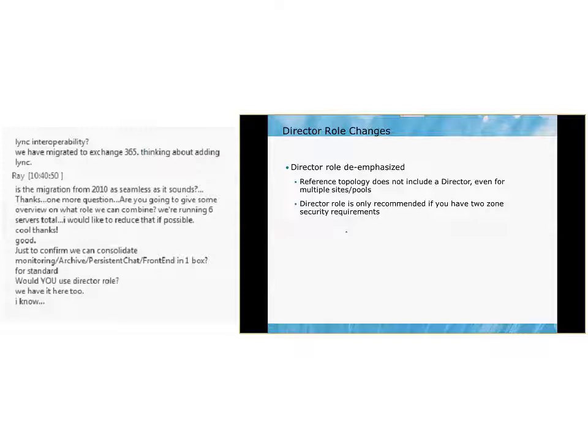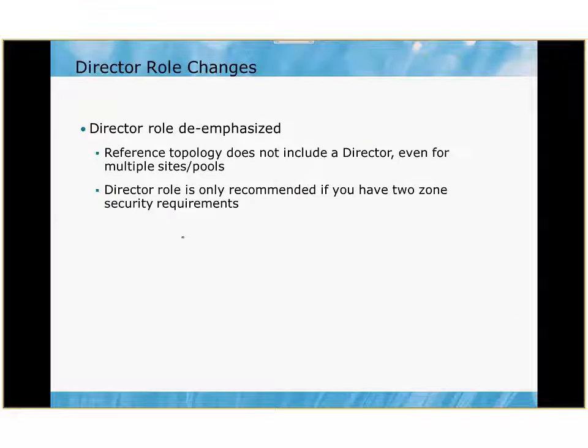Because as you're talking about it, we're trying to consolidate servers. People looked at it going, okay, great, it's just another server out there, really just doing authentication and passing it through. But if you have a lot of external traffic, the director role with the management shell, you can actually go in and configure it so that if you're getting too many requests from a certain, say, SIP domain or whatever, you can have the director role automatically block that information, versus sending it directly to the front end server if you don't have a director server.